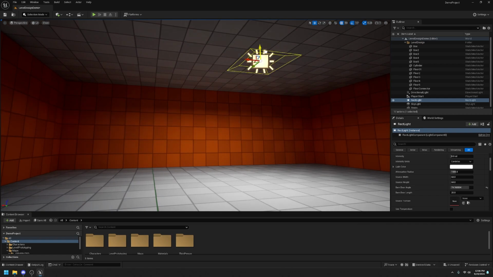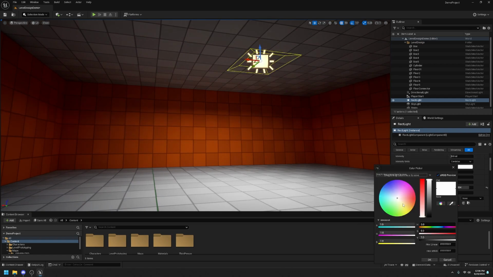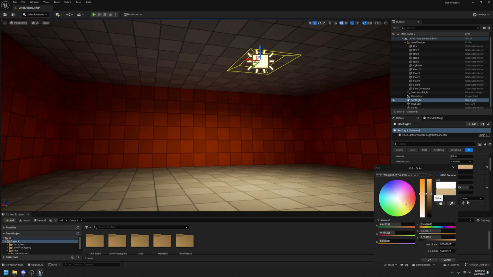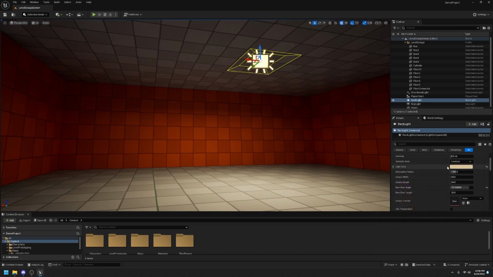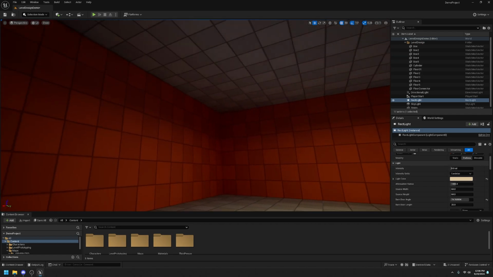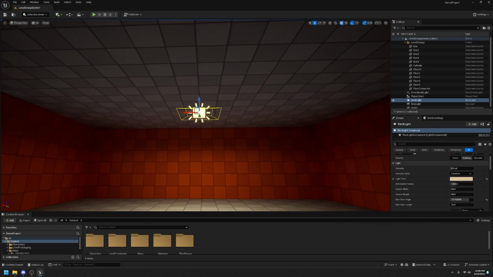Let's see. I think I want to move it up. I can start to give it a color. I want it to be a nice warm, or we could go with a spooky, greenish, sickly tint, like we're in a horror movie. But let's do some nice lighting. Let's give it a warm color. I'm actually going to give it a little bit of a dark value. I like to play with my lights, not just saturation, but also value, to really get the color that I like. Yes, we can mess with the intensity, but I swear I get more interesting looking results, closer to what I need, by sometimes changing the value of the color versus just the intensity.